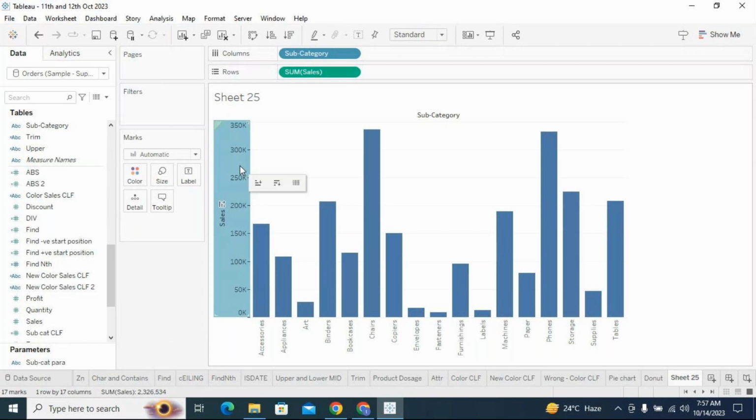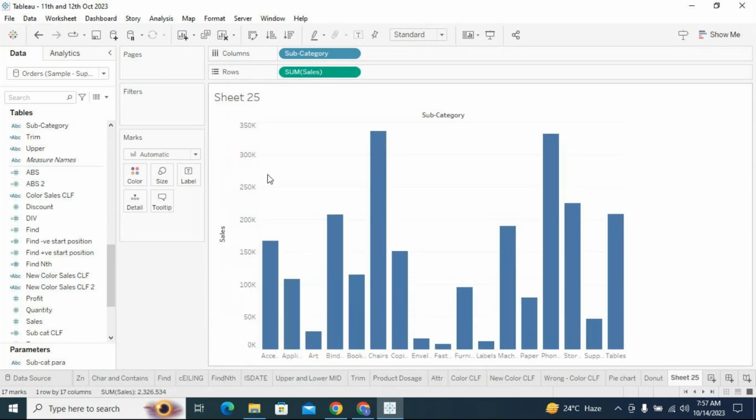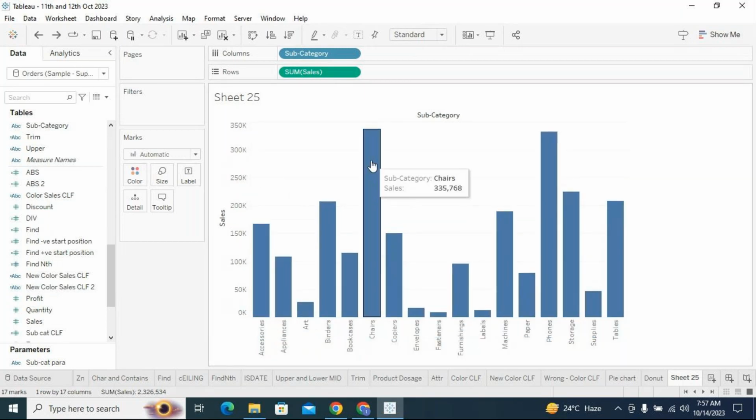So this is very normal, showing the sales in bars is very normal. So what he wants is to replace this bar with a lollipop. You know the lollipop visualization, right? So he wants this lollipop visualization in the report. Can you achieve that?